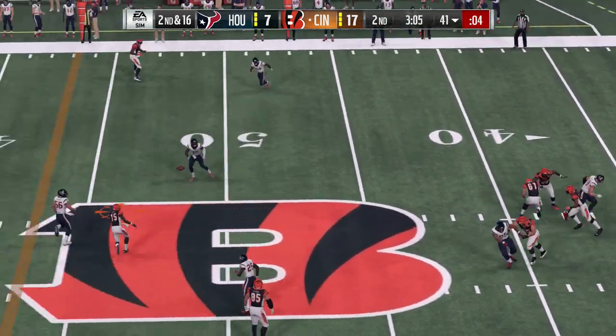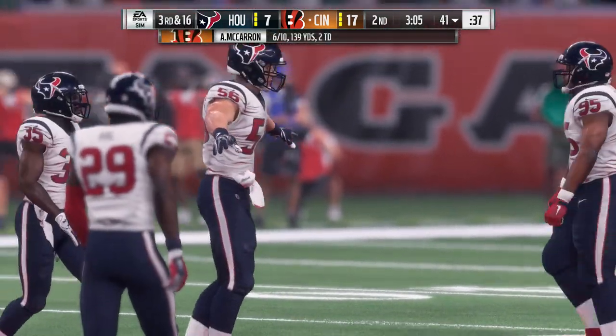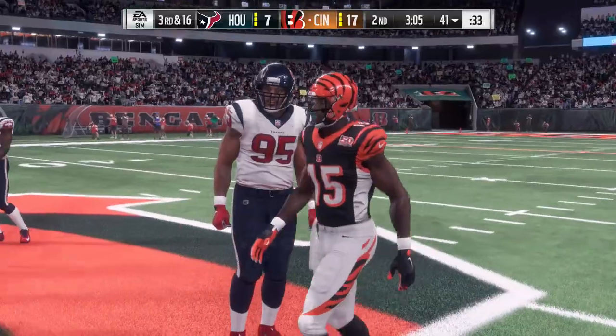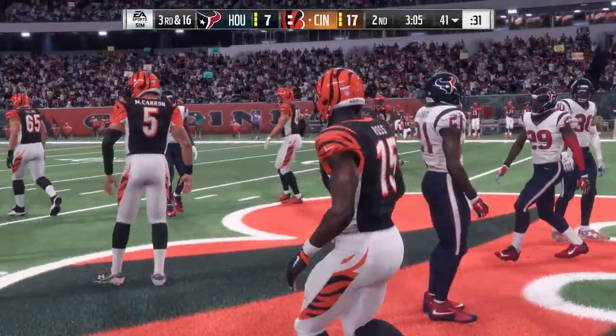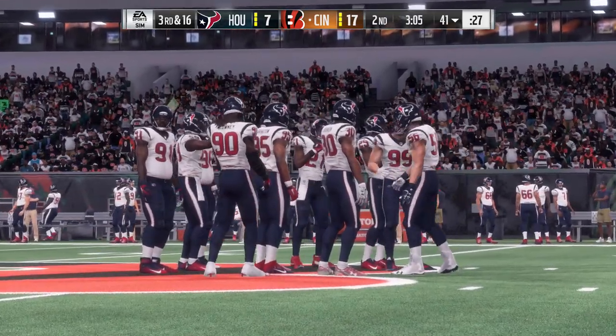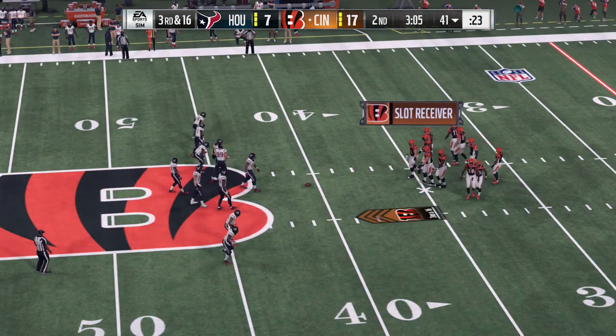Second down. Toward the center of the field, but it's incomplete. He was looking for John Ross that time. And that'll make it third down. And Charles, got to like what this defense has been able to do these last couple of plays. Yeah, they get the sack on first down, then they force the incomplete pass. Now they're just a play away from getting the football right back, but it's a big play. They've got to hold up.